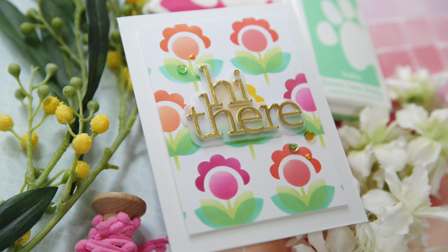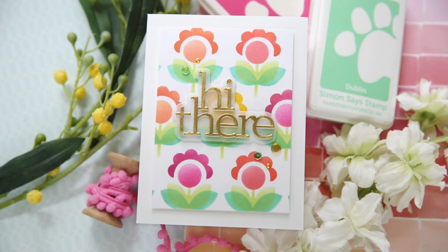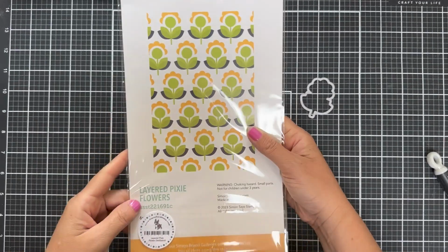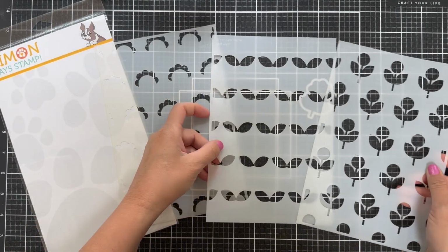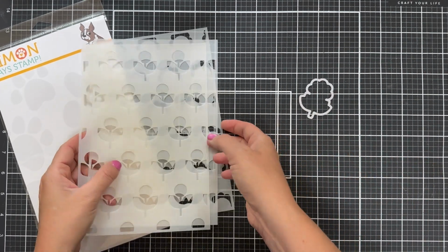I've got a fun project to share with you featuring the Layered Pixie Flowers layering stencil set. It just came out in the latest Out of This World release, and it is a large stencil set. You can see on the back of the packaging, I love how it shows a little bit what it should look like. There are 3 stencils, and they are sized great for a slim line, a mini slim line. I'm going to just be creating a standard A2 size card.